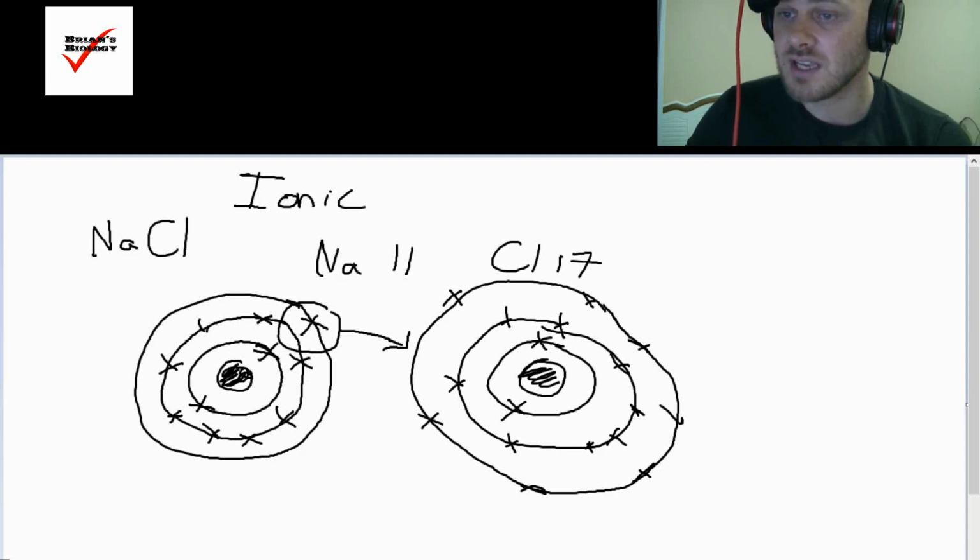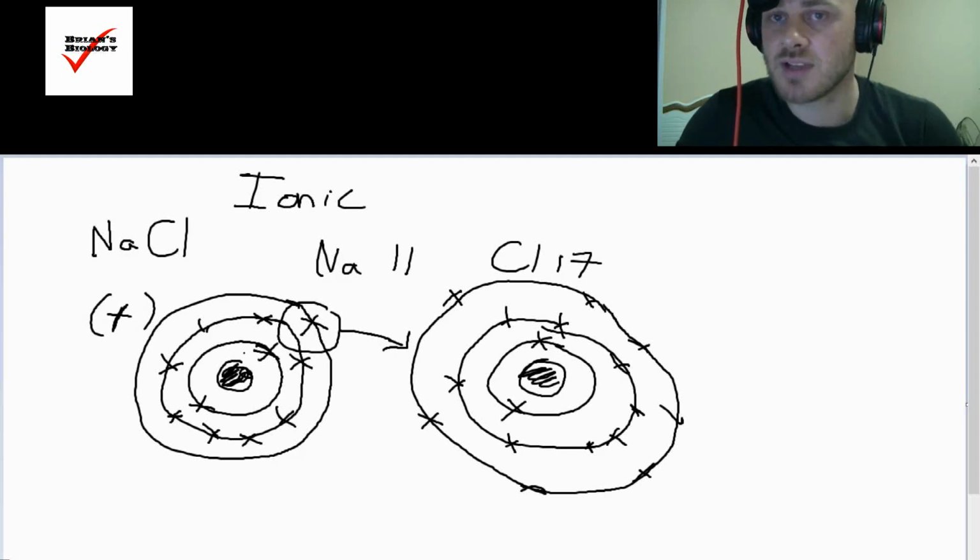Now, if we take an electron away from sodium, that would mean it would have a minus charge. Okay, losing an electron, I beg your pardon, gives you a positive charge. My bad. Electron jumps across, it would have a positive charge. Chlorine, on the other hand, has just taken on the extra electron, so it's going to have a negative charge, meaning it has 1 less proton than electrons. Having more electrons than protons means a negative charge.